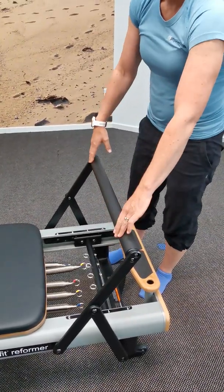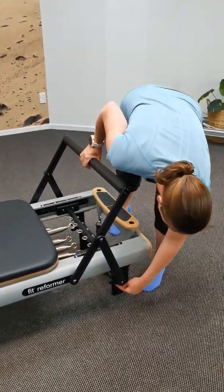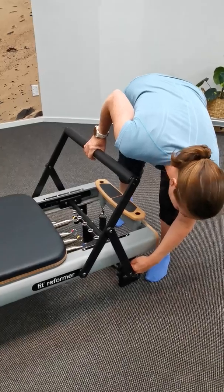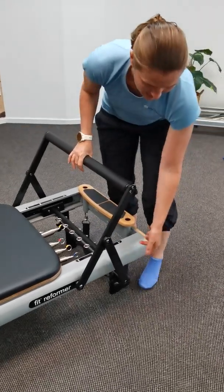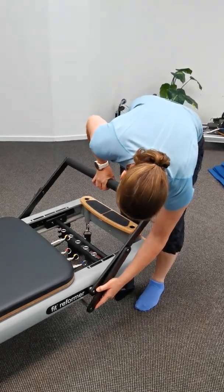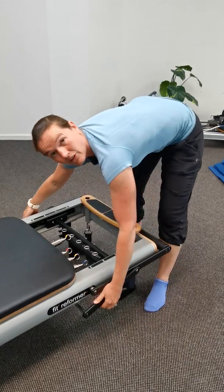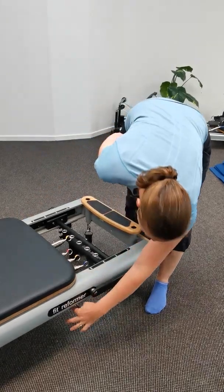This is our foot bar, and it has different heights that we can put it on. We generally have it on the top one to start a class, but if we ever need this foot bar to be out of the way, we just put it in its storage position, making sure that it's hooked up into that part there.